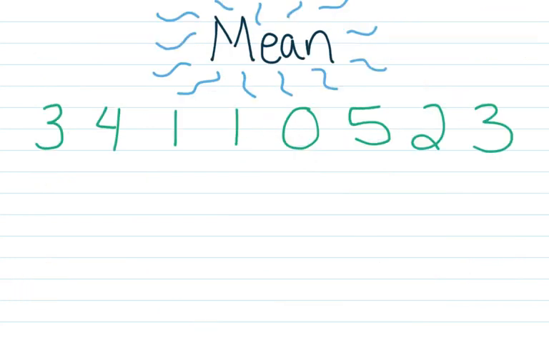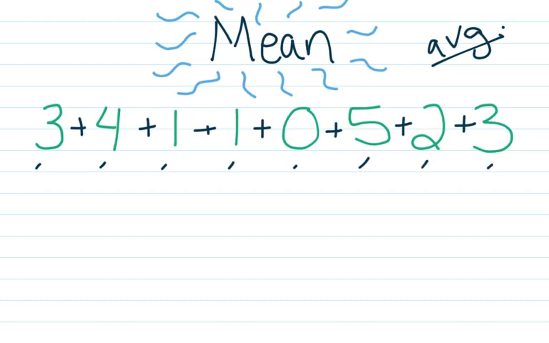Let's start with mean. Remember that mean is the average. This is the set of numbers I have: 3, 4, 1, 1, 0, 5, 2, 3. To find the mean of any data set, you add all the numbers together and then divide by how many numbers you had in the set total. If I count how many numbers I have in this set, we have one, two, three, four, five, six, seven, eight. So I have eight numbers in the set. I need to add the numbers together and then divide that sum by eight.